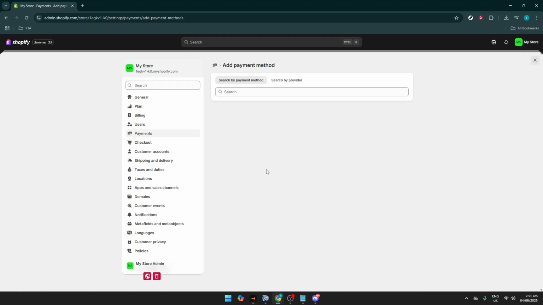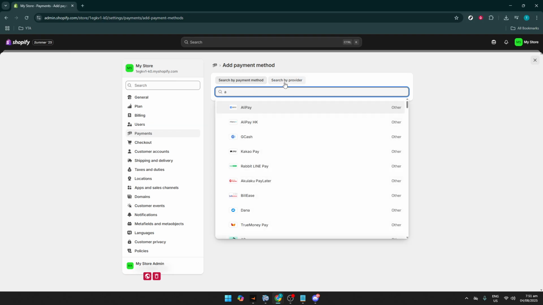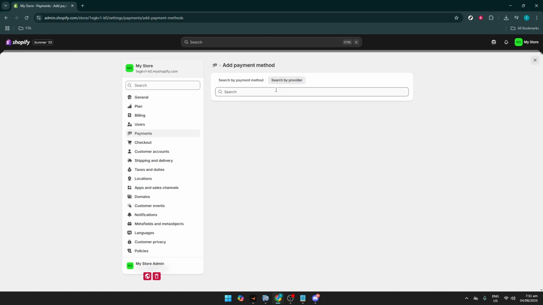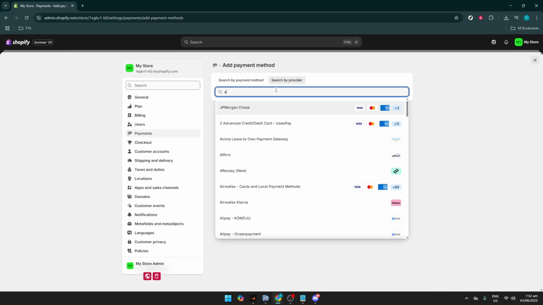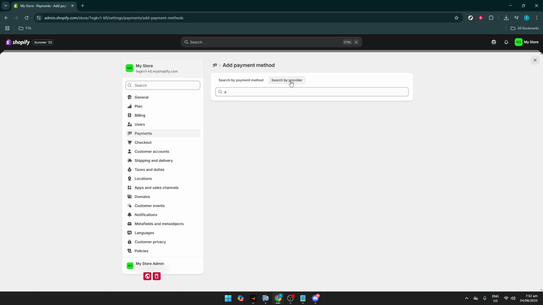For those planning to diversify their payment methods, exploring the options available within this section is a smart move. You might consider setting up multiple methods to ensure your store's financial transactions are as flexible and accommodating as possible for your business needs. And there you have it, a quick and simple guide on how to withdraw money in Shopify. By following these steps, you'll be well on your way to efficiently managing your store's finances.